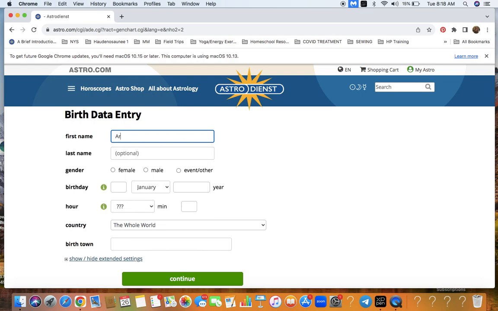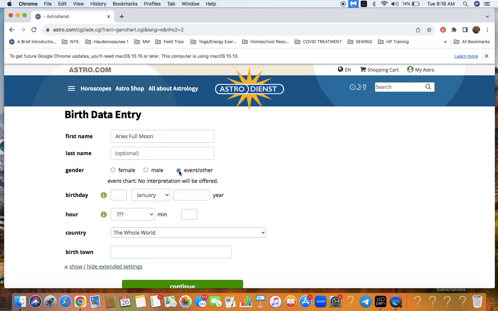And so I'm just going to show you how this is done. This is an event. Of course, if you're doing your own chart, you'd push female or male. And go.